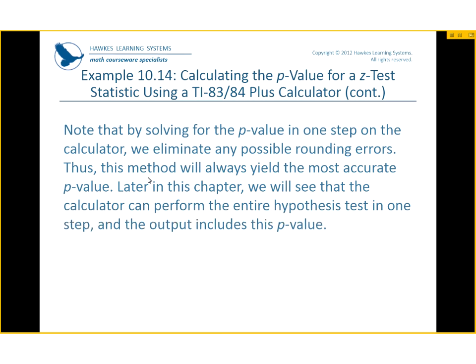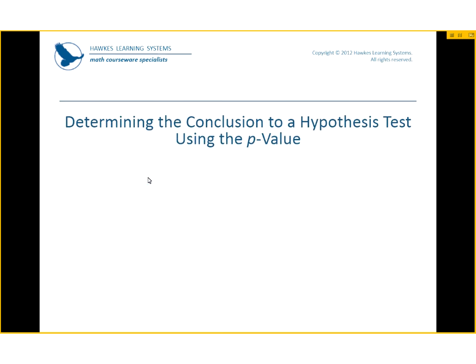Alright. So note that by solving the p-value in one step, we eliminated any rounding rules. This is very, very similar to what you did in Chapter 6. So don't get confused, and know when to use the right formulas, because Chapter 10 is very different from Chapter 6. You're using the normal CDF again, and the reason we can do that is because of that Z statistic. The only thing that changed is the actual equation itself. Okay? All right. I'm going to stop here.